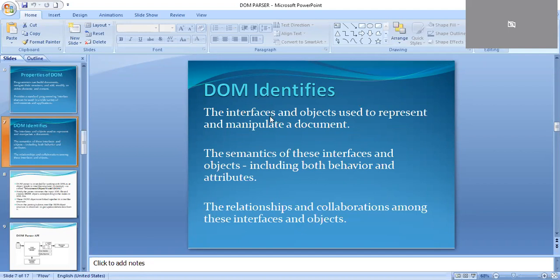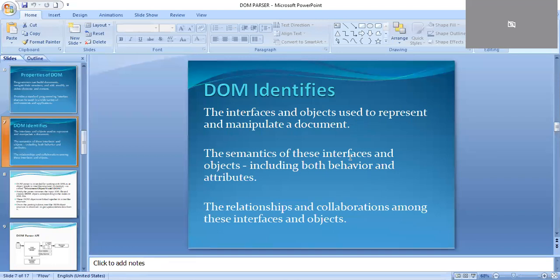So what are all the interfaces available? Because you are writing code, what are all the interfaces available, what are all the objects used, as well as what are the semantics used in order to create and work on an interface.